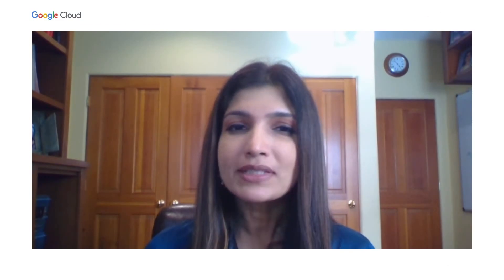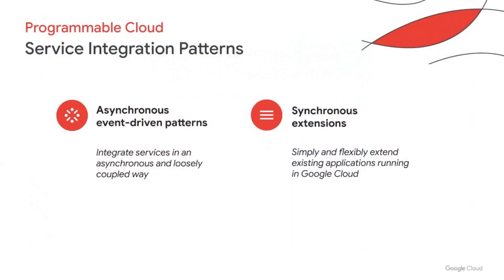At this point, I hope you're asking: how do I leverage this event-driven approach? It helps to first understand the types of service integration patterns that you can implement on Google Cloud. Asynchronous event-driven patterns, like what we saw with L'Oreal's beauty tech platform, make it possible to respond to triggers or events — when this happens, then do that. To enable this pattern, developers can use EventArc to trigger any compute, such as Cloud Functions, Cloud Run, or a workflow that executes a combination of Google Cloud, third-party, and custom services.